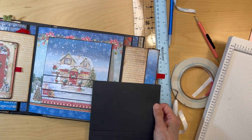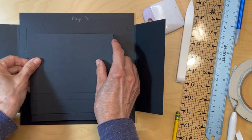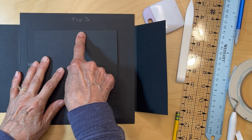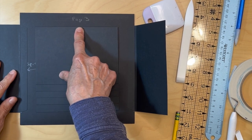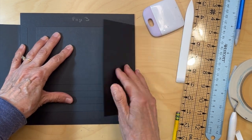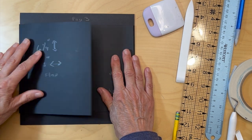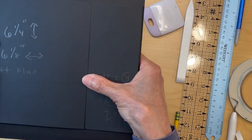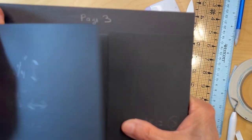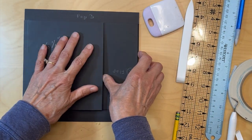So I'm going to go ahead and put mine in. So where you want to put this waterfall in is you are going to find the center here, find the center of the page. You are going to center it with the page. And then you want it to be behind, centered with these flaps. So you want to make sure the flaps are covering your waterfall piece like that. Hard to see with black on black, but there's your waterfall. It's completely covered by your flaps like this.